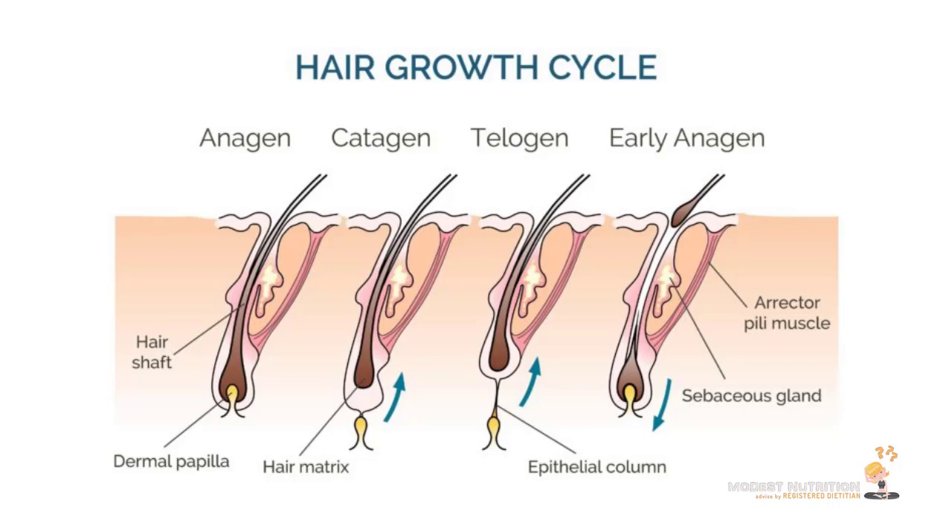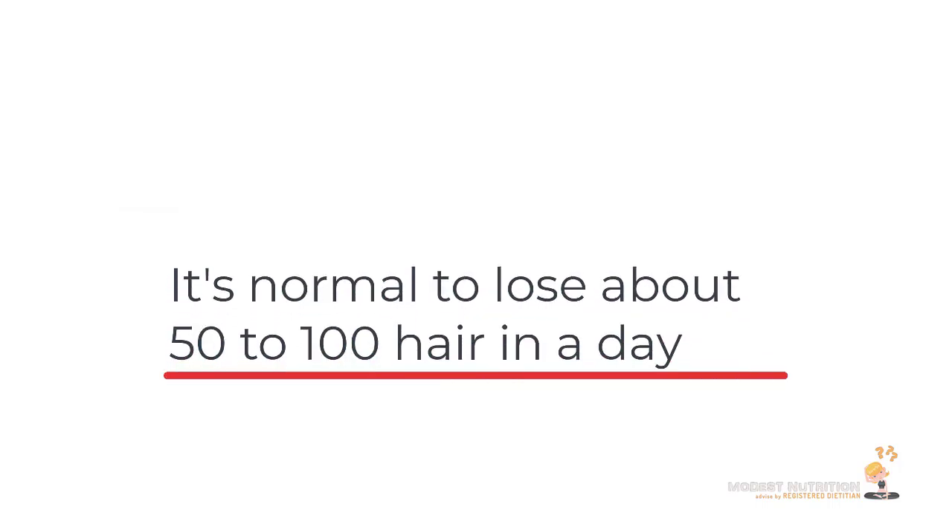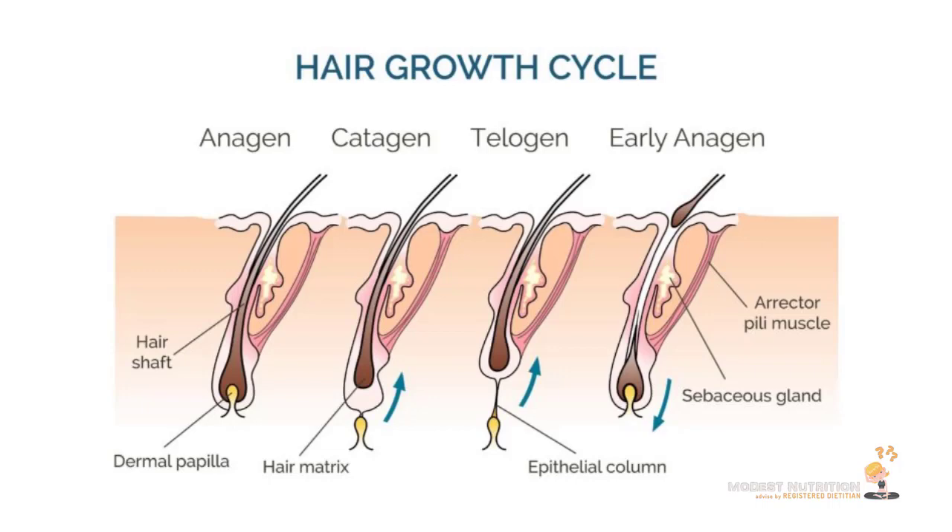That's where, naturally, you see random hair fall on an average day. About 50 to 100 hairs falling per day is normal, because that's pretty much how many hairs are at the resting phase. The resting phase usually lasts about three months, and then the hair will be shed off and another hair will come and replace it.